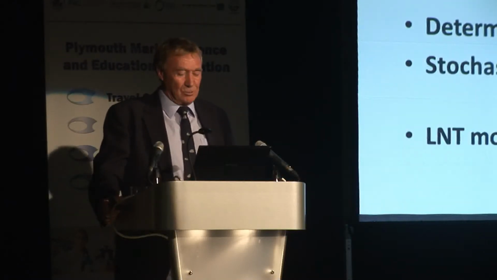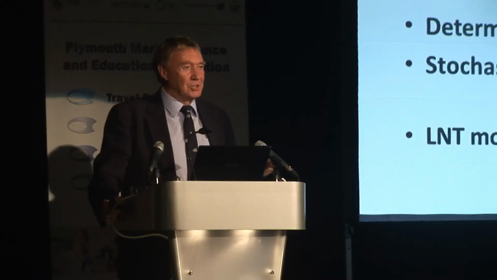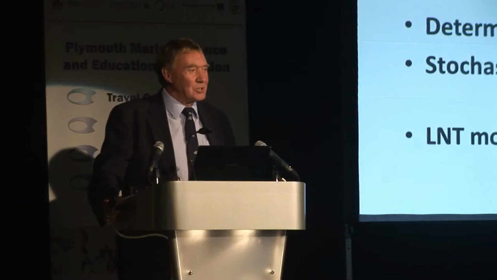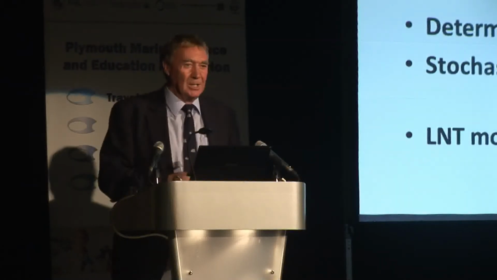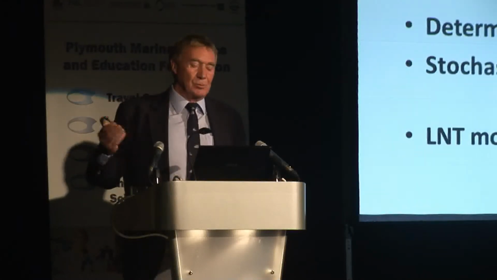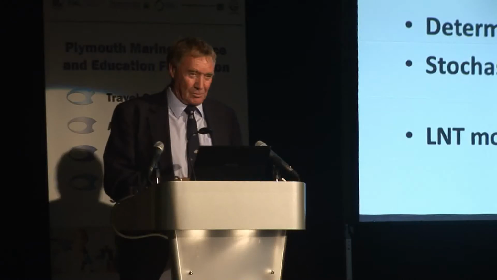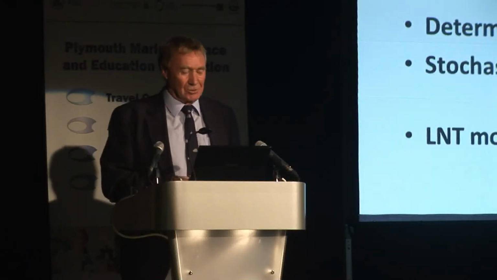High doses cause what you call deterministic effects. It kills cells. You can actually get tissue reactions. Below that, it's simply a stochastic process. There's a risk of getting cancer. At the very low dose rates, there simply isn't the evidence. But we use something called a linear no threshold model and extrapolate down to the very low dose rates.